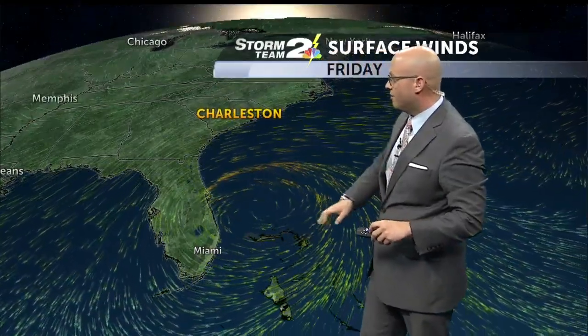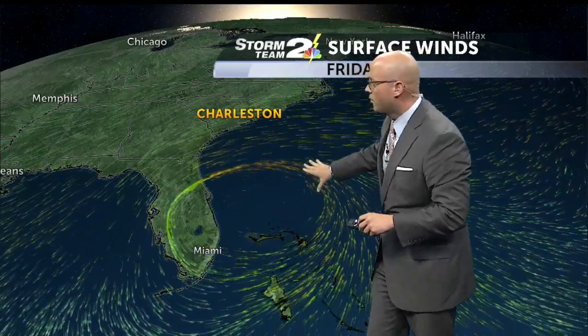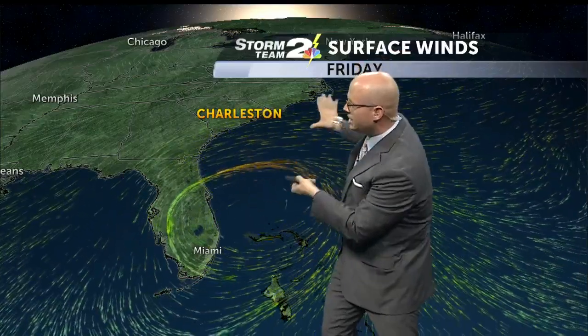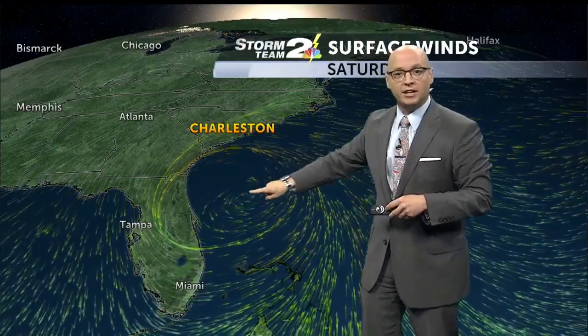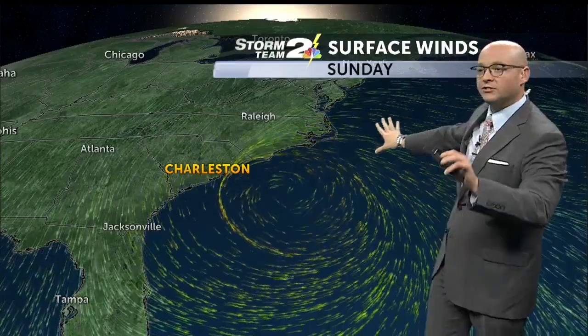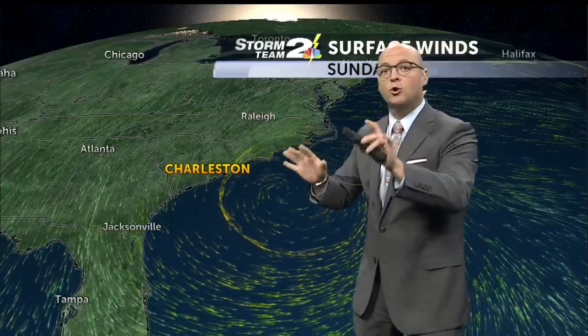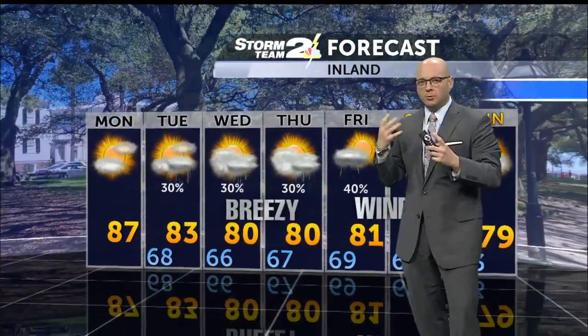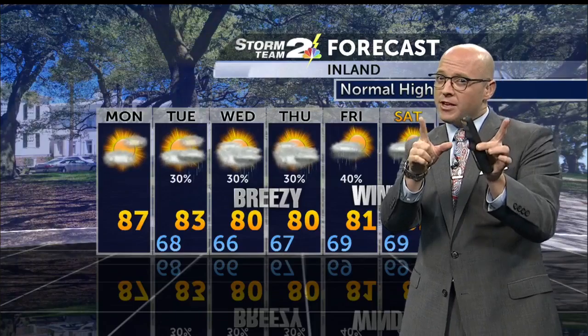And you can see the center of the storm by Friday morning somewhere east of Florida, out here north of the Bahamas. And you can see that wind continues to funnel into the coast that just continues to pile up the water. The center is to the east of Jacksonville by Saturday, and then watch the turn as it begins to move to the northeast. All of the computer models do have this turning to the northeast. We're just not sure when that happens, and that's what makes this so kind of confusing and a little bit frustrating right now. The good news is in the next 24 to 36 hours, I think we're probably going to know.